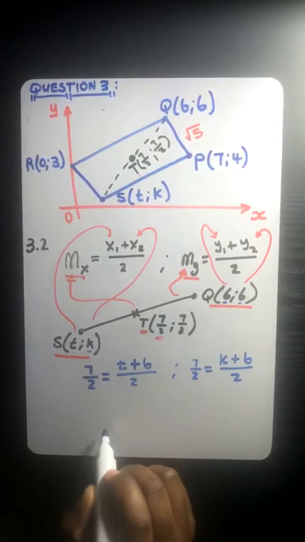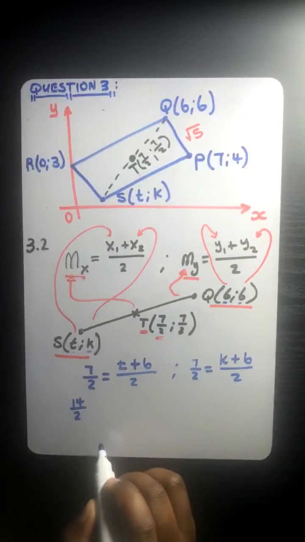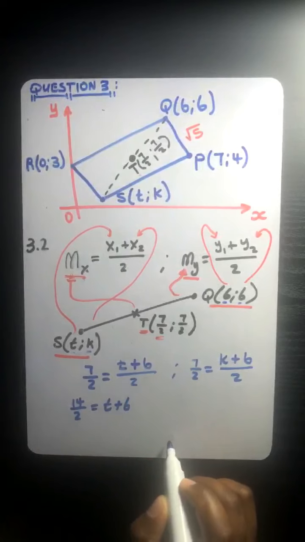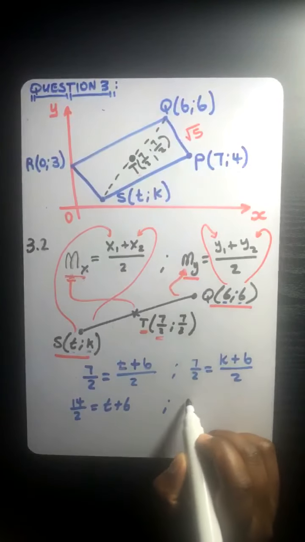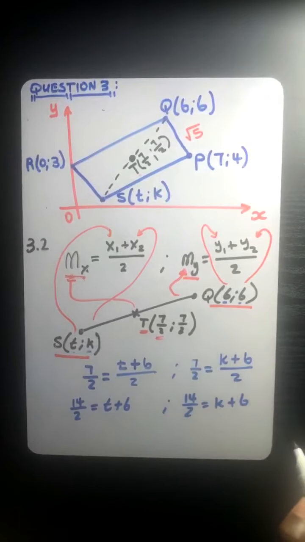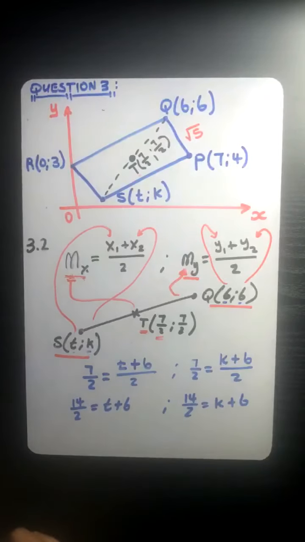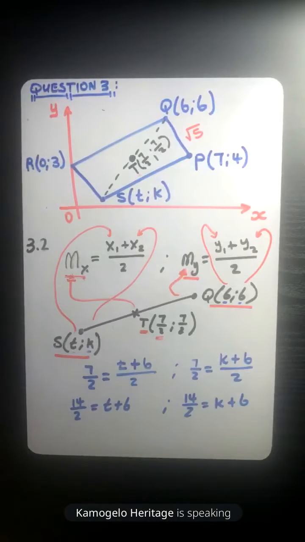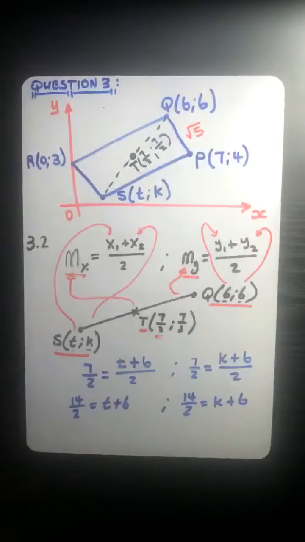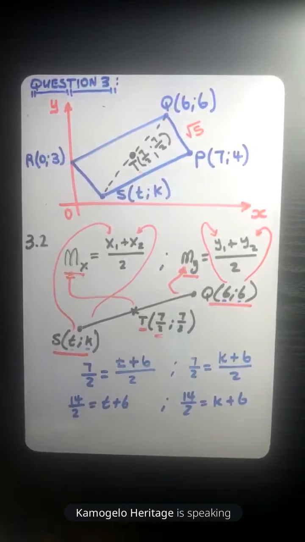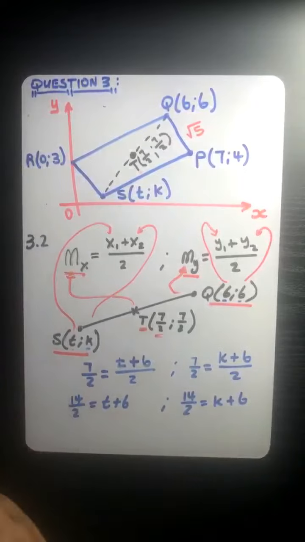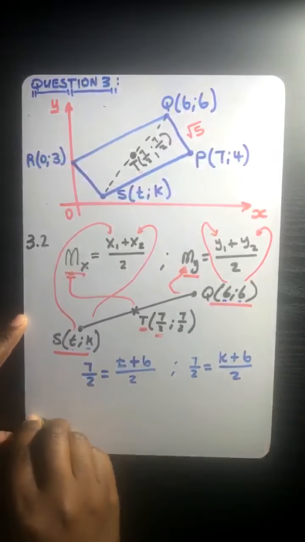It's more like we're saying 2 times 7. What is that? Is it not 14? So we still have that 14 over 2 being equal to k plus 6. You can still do the same, you just cross multiply. Am I losing you guys there, or are we still on the same page? Or am I making a mistake, someone? I am lost. Step number 2. Yes. Maybe let me redo it. What do you think, Gabs? Kamorel, what do you think? Let me redo it.